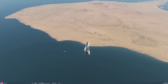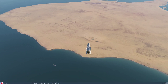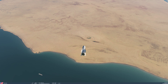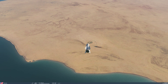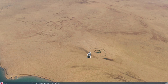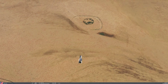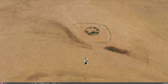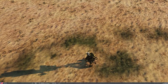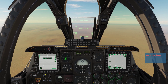To repeat the steps again for force correlation: get your target on your targeting pod, make your targeting pod SOI. Put your targeting pod at the base of the target — in this case, the SA-3 low-blow tracking radar. Make it SPI with TMS up long. Then make your Maverick SOI, slave it to your targeting pod, and TMS up short to get a lock. Rifle. And with any luck — Shack on the SA-3 tracking radar.